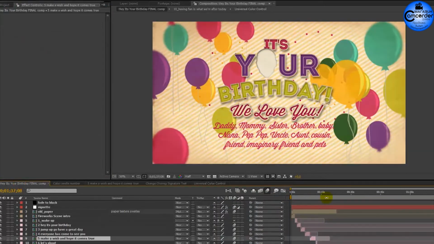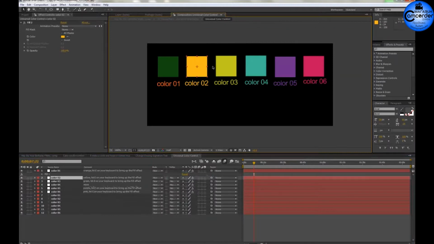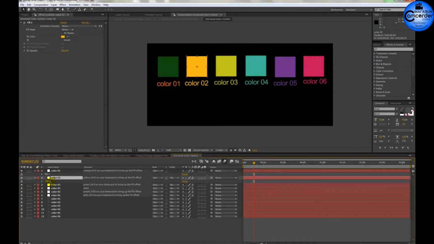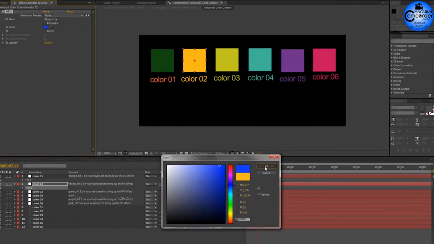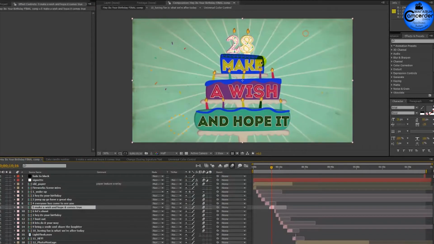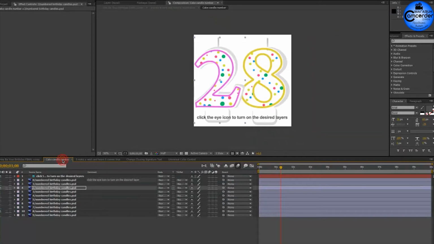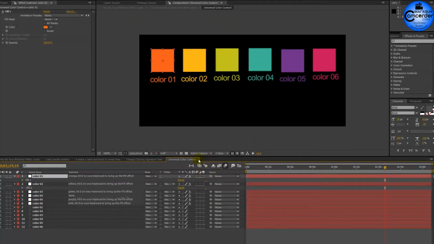Let's go back to our final comp, and you can see that anything that was that orange color is now dark green. There we go. And likewise, if you move on down and anything that's yellow, go to its fill color control, go to the color picker, say we change that to blue, go back to our composition, and you'll see that anything that was yellow is now blue. So that's fun. You can change the entire color scheme of the entire project just with a couple of clicks.